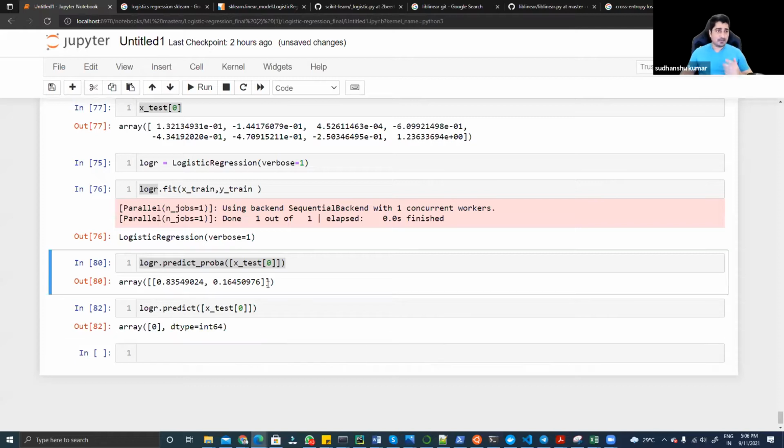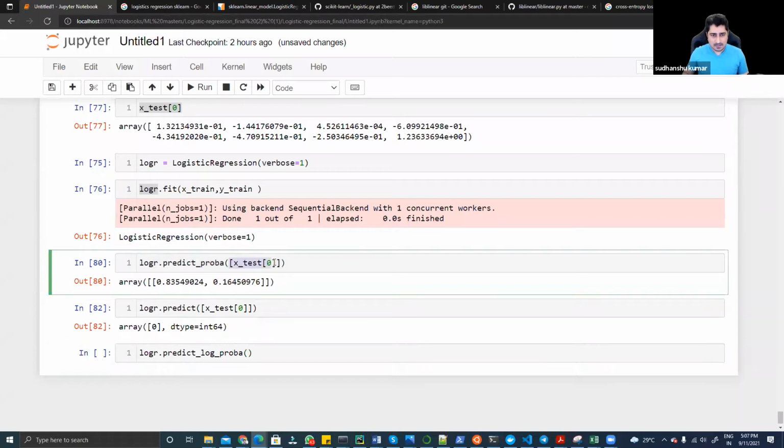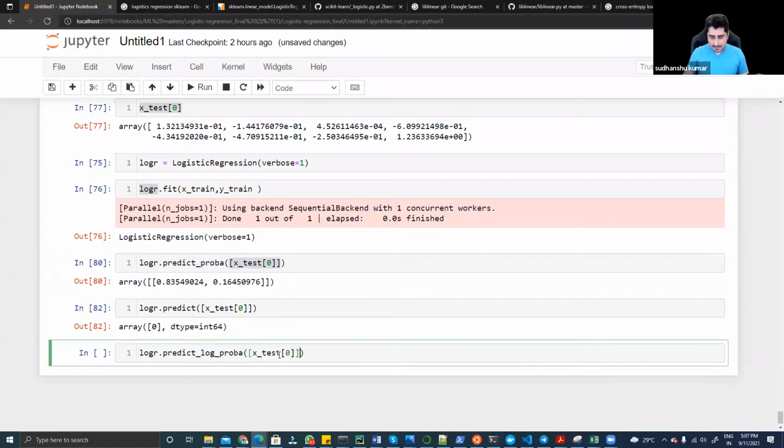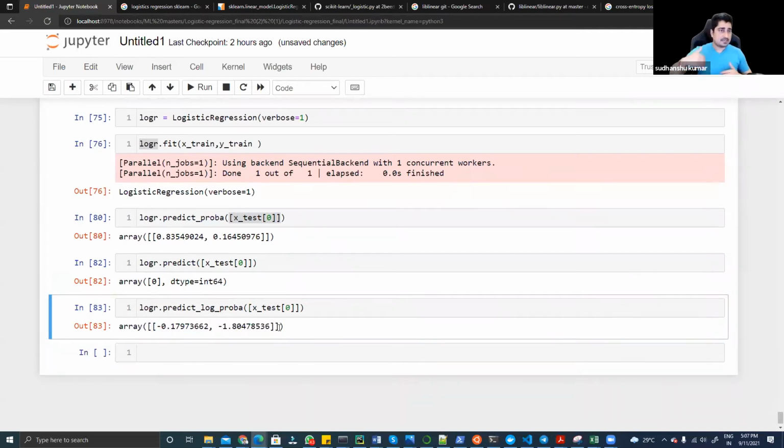At any point of time, it is going to predict for both the classes, class 1, class 0, right? So here, what is the probability that it will belong to class 0? This is the probability. What is the probability that it will belong to class 1? This is the probability, right? Log probability, or maybe log it if I would like to print. So maybe I can print predict log probability over here, passing the same data set, just one record. And this is the log probability, this side or that side of the line.